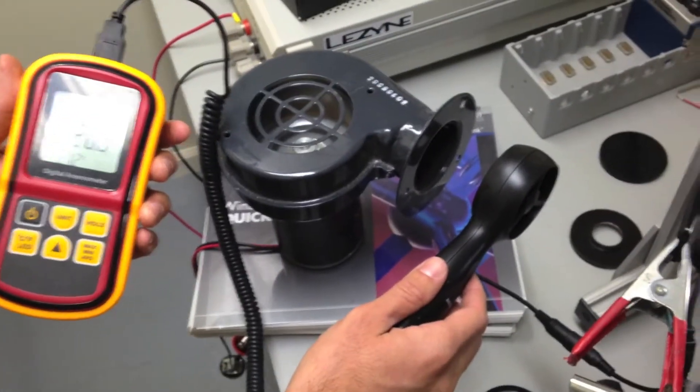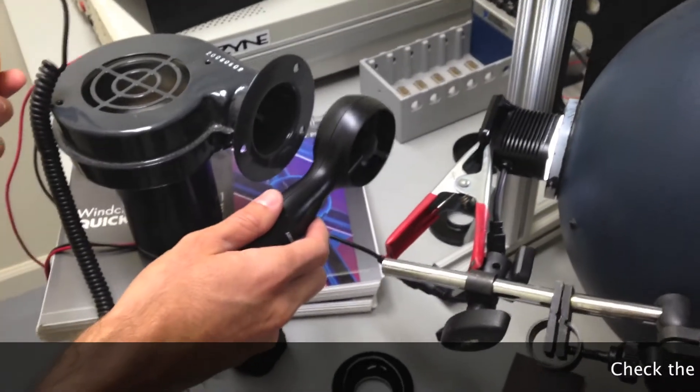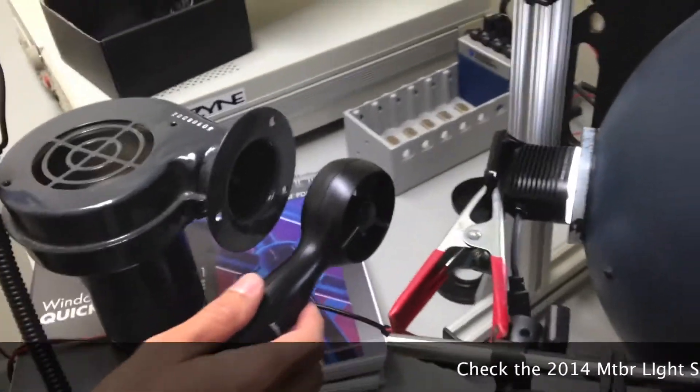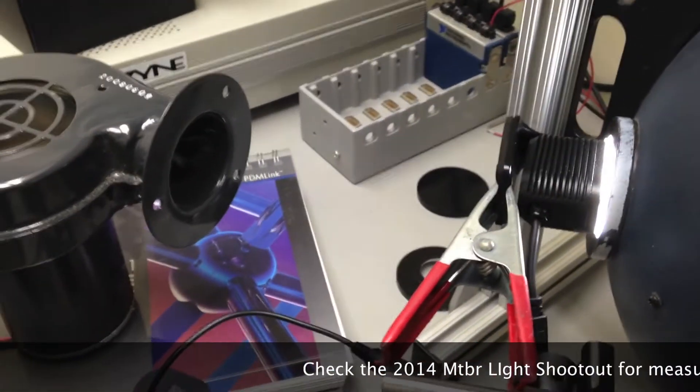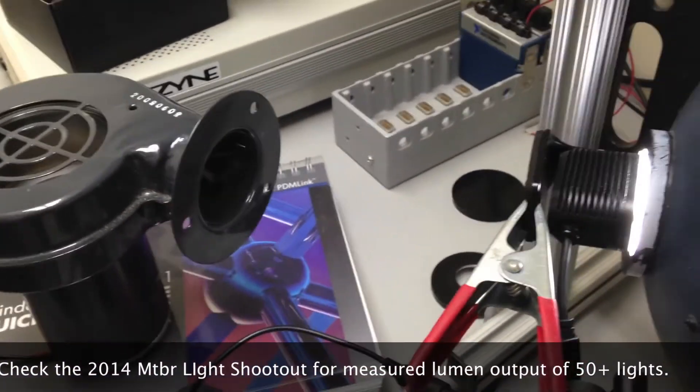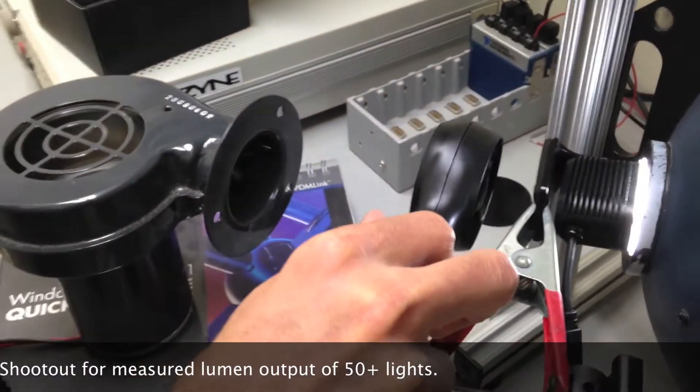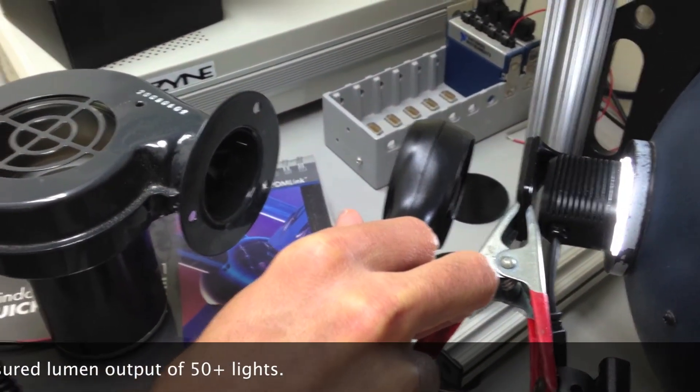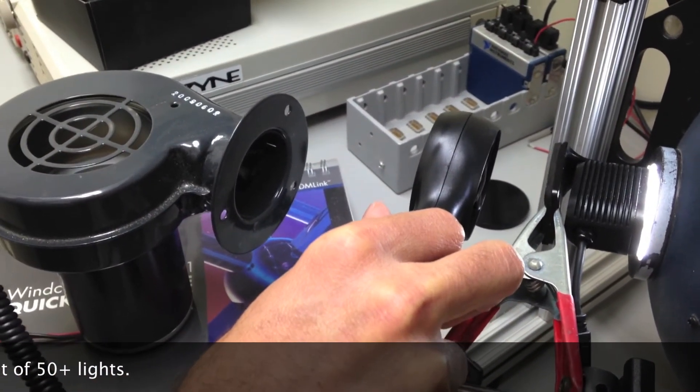We're cooling this Glowworm X2 with a 22 mile per hour wind. Granted, it's not perfect because the wind's not coming from the front, but we're able to control the wind speed quite well.